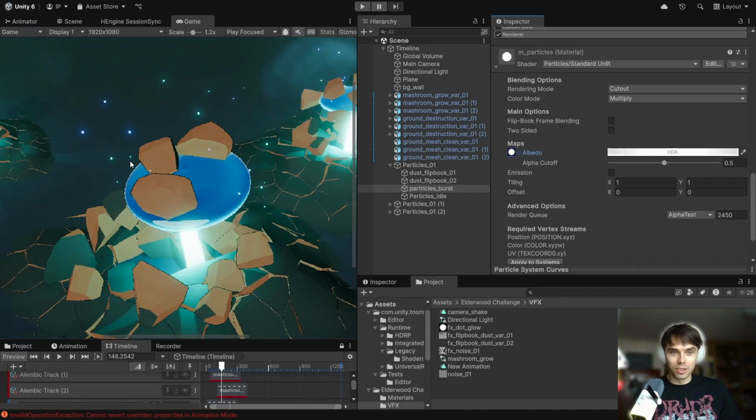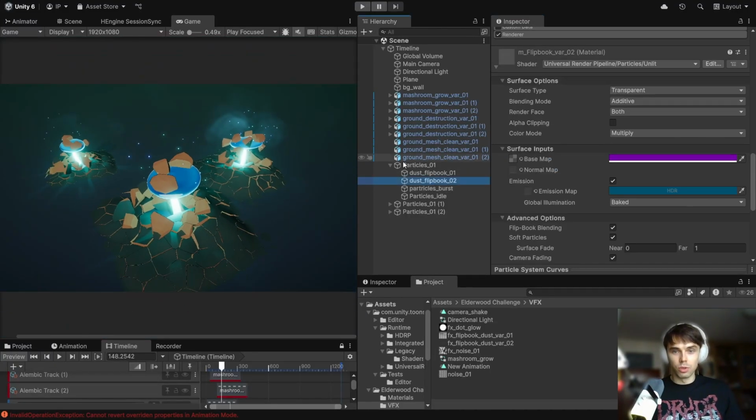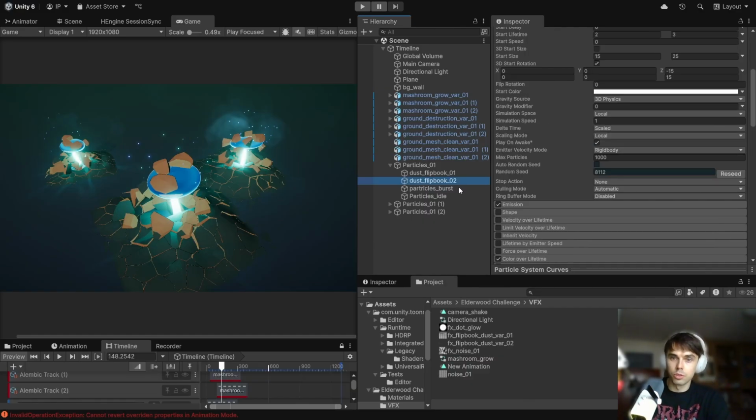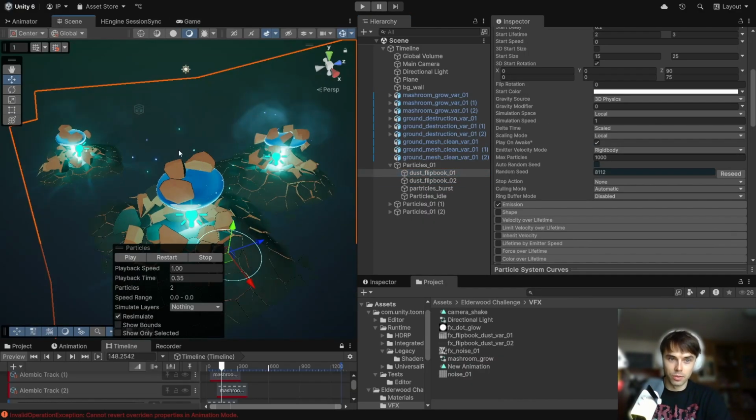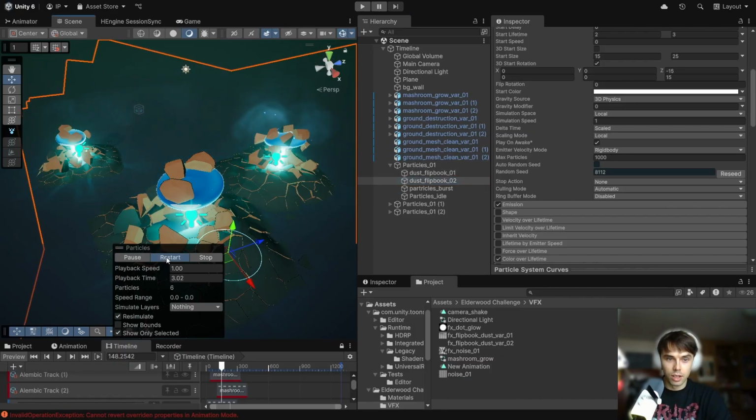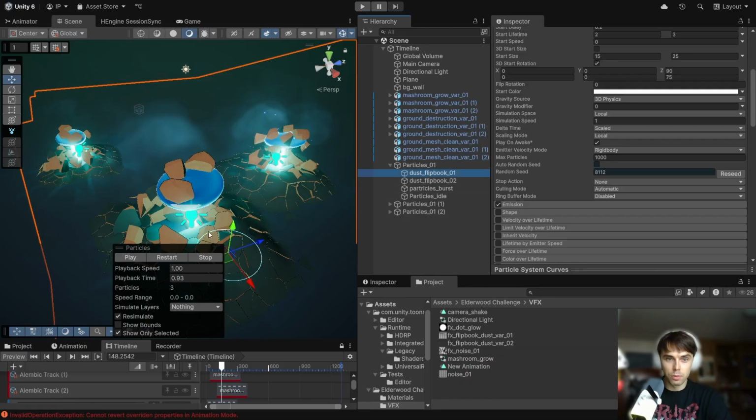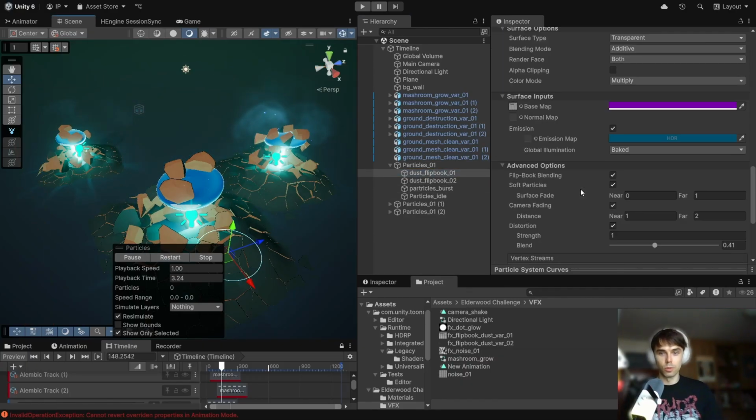So there it is. And the dust flipbooks, I made two variations just because I wanted to try it more and have some fun with it. The first one and the second one are pretty close, but I randomized them for each of the mushrooms.